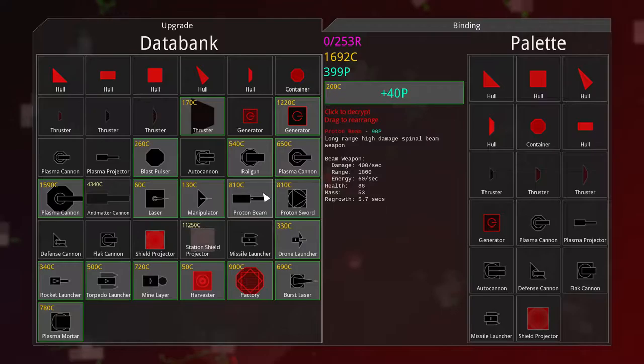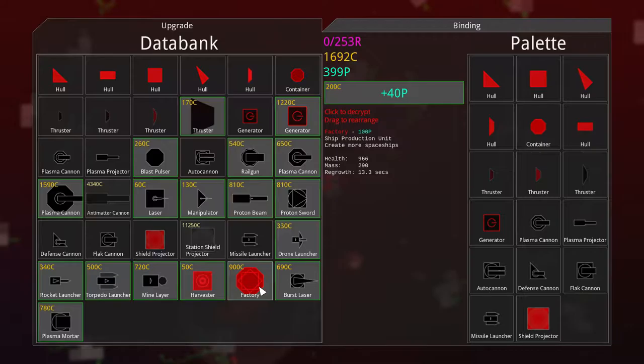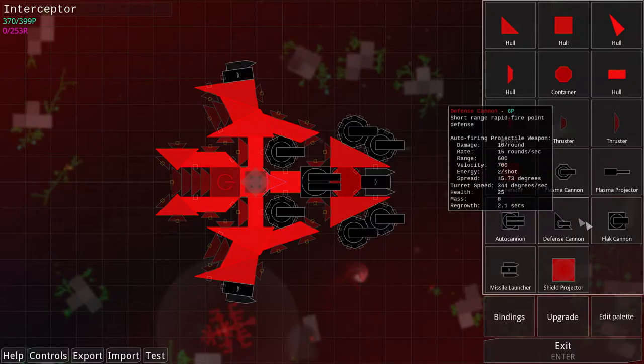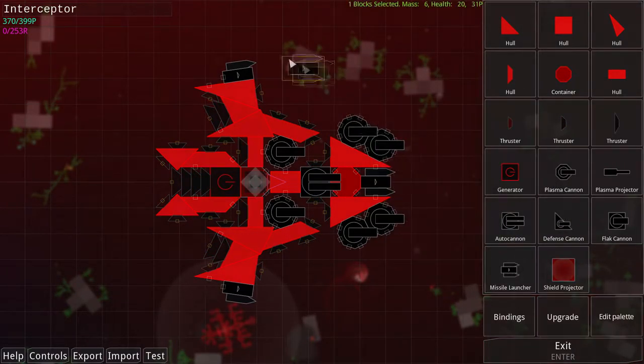a little more resources. Proton beams. Manipulator is a grabber beam. What the fuck? There are definitely some new things to this game that I have not seen yet, so I think that's really, really interesting. Factory ship I can use to basically make my ship like a mothership. It can spawn its own fleet all of a sudden, but that uses the resources that are usually turned in for the currency, so I don't particularly enjoy doing that.